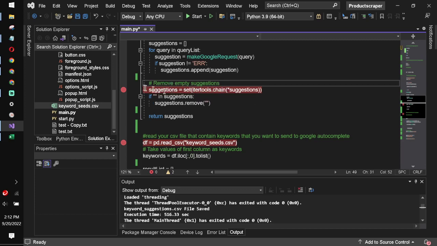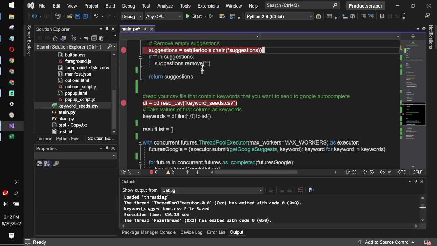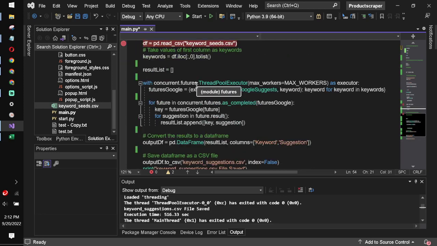So here we have the empty keyword removal, the suggestion removal. Then it returns these suggestions after it's done.